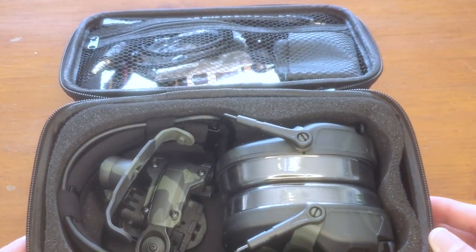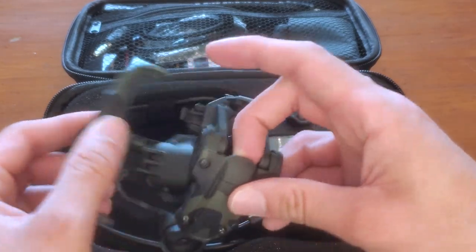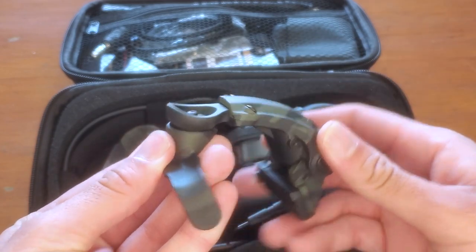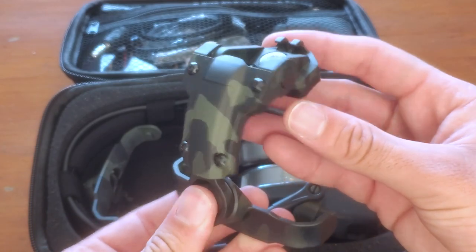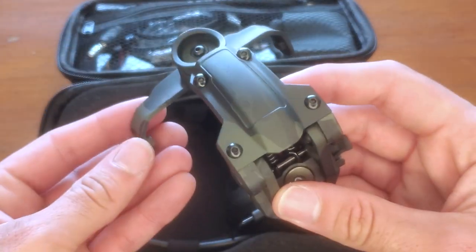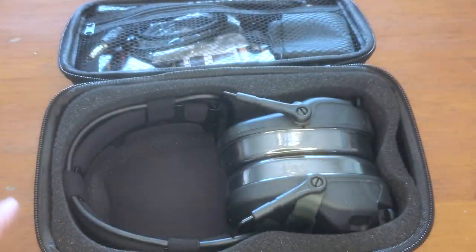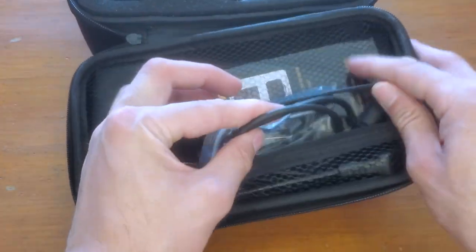All right, so here you are with your presentation. Here's the headset. These look like some mounts for your helmet. Very nice. So far, everything feels like really good quality. This seems to pivot here. It's in multicam black. It looks really, really cool. I'm assuming these attach to the arc rails of a helmet, which is perfect, the way they're supposed to, but it seems a much higher construction quality than what I'm used to. We'll compare my helmet and my old headphones to the new stuff, and then we'll see how it does.